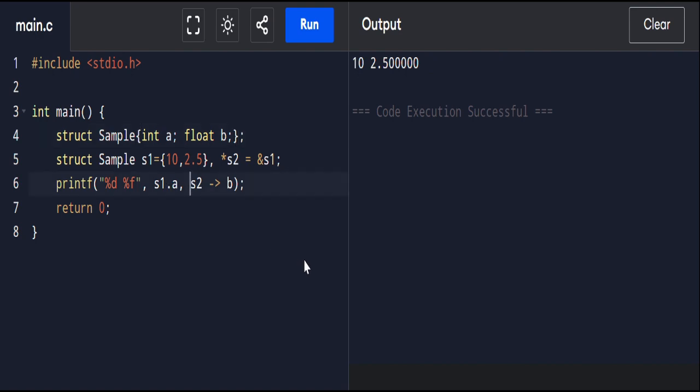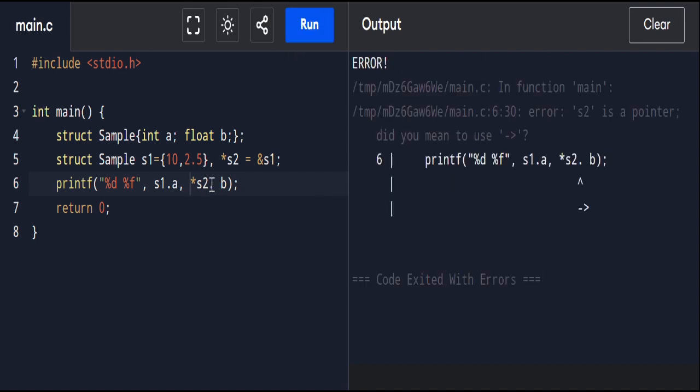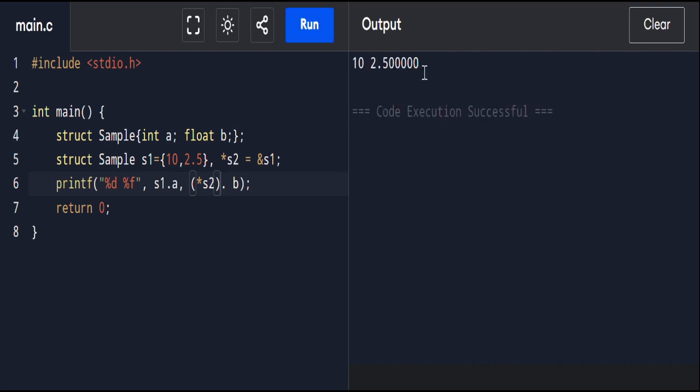In that case we'll have content of, because the left side of the member selection operator dot should be a normal variable. So we'll try to dereference the pointer variable like this, but in this case it's important that you have this parenthesis for changing the order of priority, because the member selection operator will have a higher priority. So excluding the parenthesis will throw an error, because the dot operator on a pointer variable is not allowed. So we're going to dereference the pointer and then try and obtain the contents.